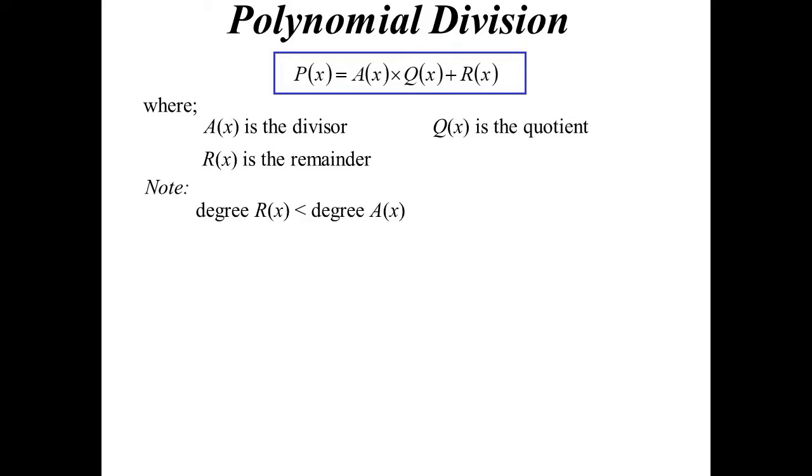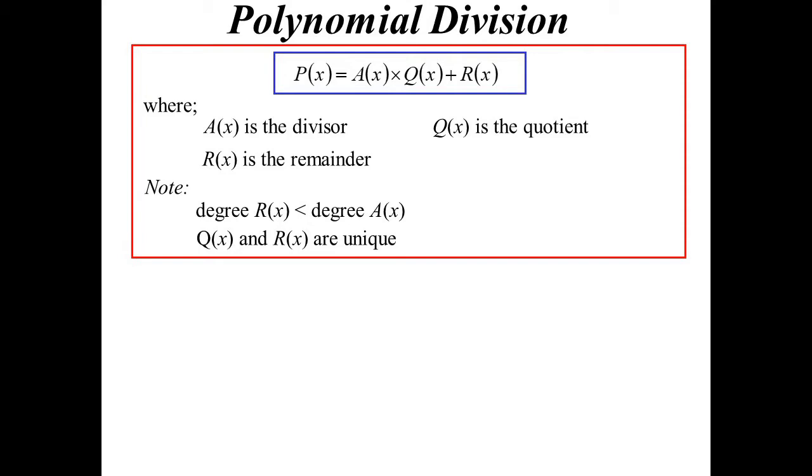A couple of notes though, which we need to take into account when we're doing polynomials, so we know when to stop. The degree of the remainder should be less than the degree of the divisor. So once you get that situation, we know, okay, stop, that's got to be my remainder. And also, kind of obvious, I suppose, but the quotient and the remainder are unique. That just means they're different things. Because if they weren't, you could factorise it, because they'd be the same thing.